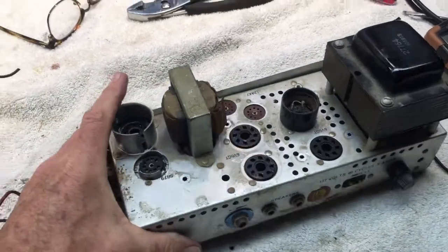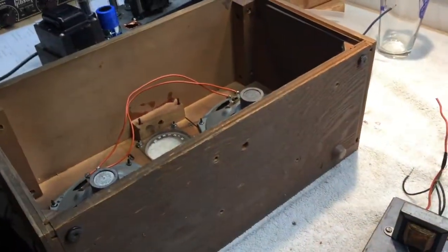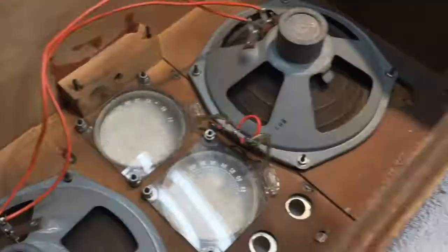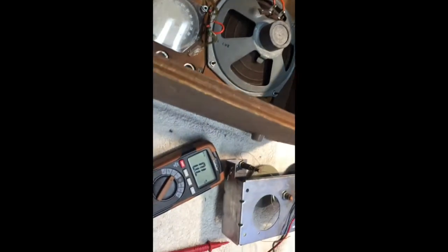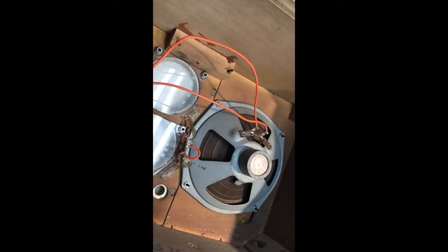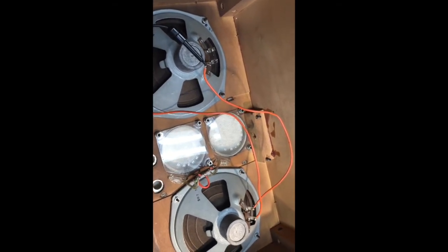The main consideration is I want to be able to have an extension speaker so that somebody can use this as a little amp head if they want to and rock out. This little output transformer is designed to match up with these little speakers at a pretty low output wattage RMS. I just tested them on my ohmmeter and each of them reads about 3.4 to 3.5 ohms — so these speakers are probably 4 ohm speakers. That means if I run them one way I'm going to have a 2 ohm draw, and if I run them the other way I'll have 8 ohms.